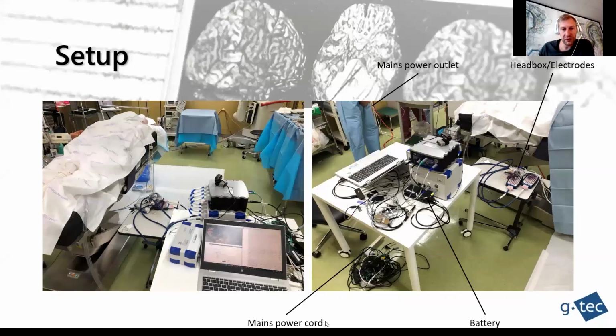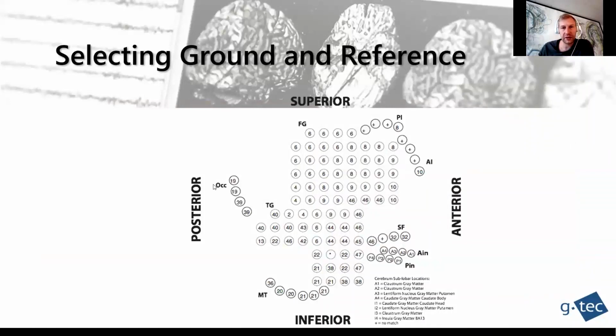One is with the mains power supply. So we have the mains power outlet in the wall, and then we can connect all the power cables to the control computer and the amplifier. But it's also possible to run everything fully on battery. And we have to understand what is now the best setup.